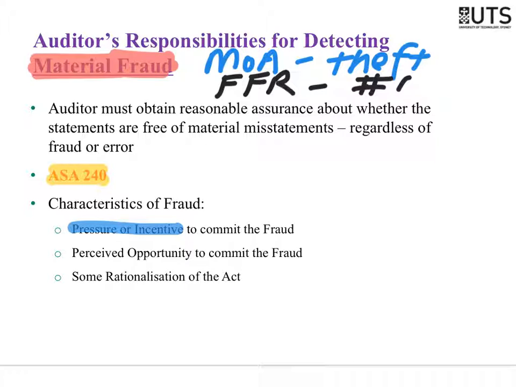Pressure. The pressure could come from an individual that works at a company who might feel pressure to commit fraud because they have a sick child. So they have a sick son or a sick daughter who requires really expensive medical treatment, which they can't afford. So that might be giving them the pressure to then commit fraud. It could be stealing money or whatever it is. Another thing that could be pressure is if they're experiencing personal financial difficulty because of a gambling habit, giving them pressure to steal money from their workplace in order to deal with that issue.